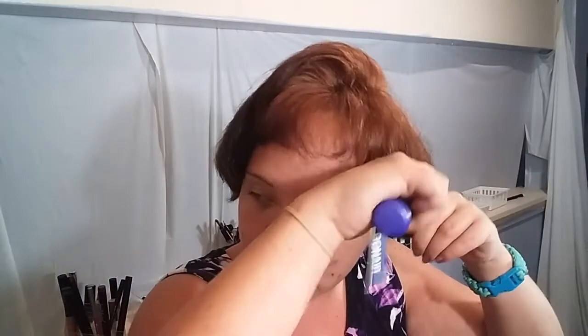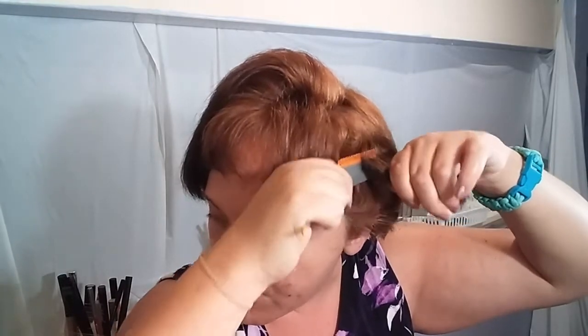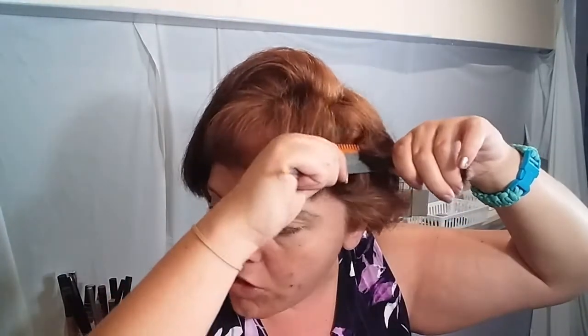And then I'm going to go under my sides again a little bit with the round brush, just because. Now, if you wanted more volume on the sides, for example, I could lift up this section here and take that teasing comb and brush up a little bit, about four or five times. You pull up, you pull the comb out, as in you pull up towards the head.